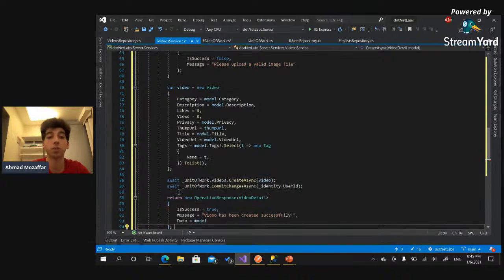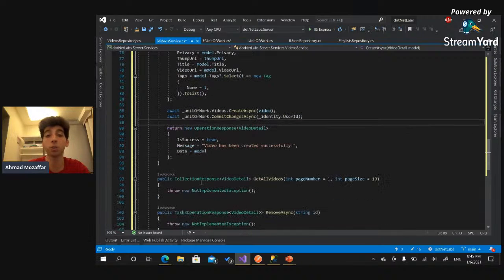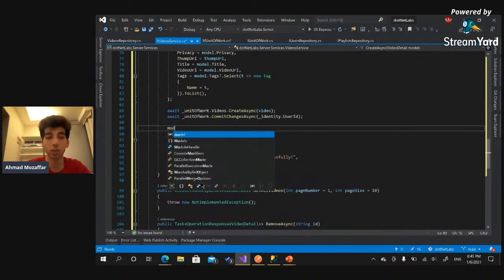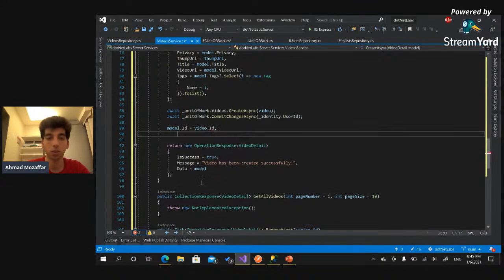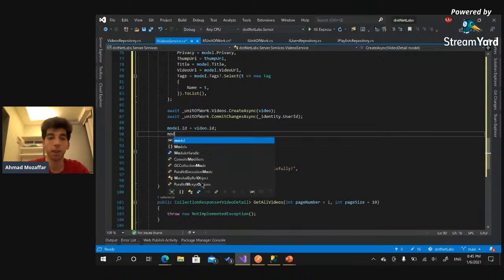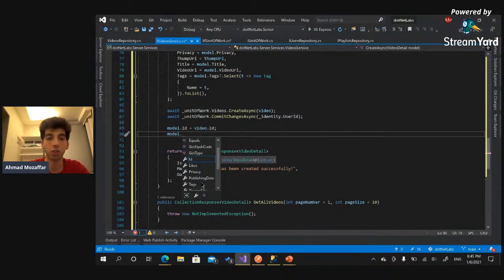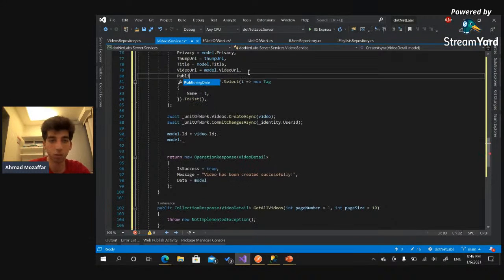And at the end, the data is going to be the same model sent from the client, but there are going to be some changes. First, we need to set the ID, because right now it has been created and the video has an ID, video.Id. And sorry, we forgot about the publishing date here, an important property.